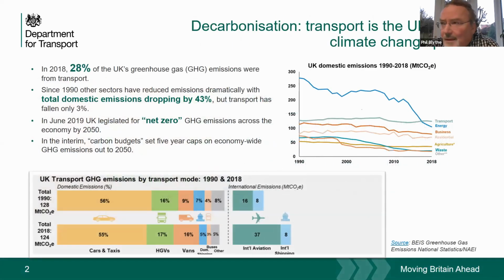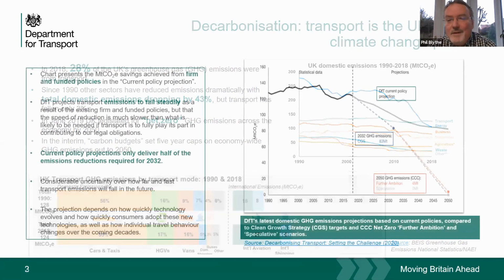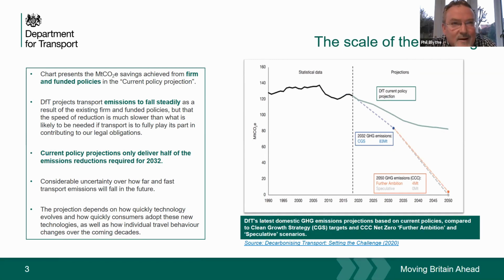And the reason it's important is when we think about decarbonisation, UK domestic transport emissions are around about 30% of the total emissions in the UK. And of that 30%, probably just under 90% are from road transport. And at the moment, the main objective of how to decarbonise road transport is electromobility. And I wasn't convinced that that was necessarily true for all heavy goods vehicles, for lorries and buses as well as off-road vehicles, as well as wanted to explore the opportunities that hydrogen could possibly offer for other modes, maritime, rail, and air.